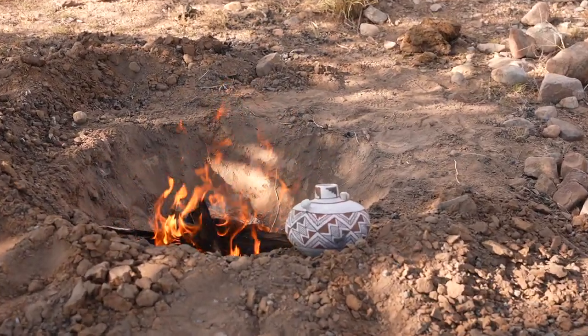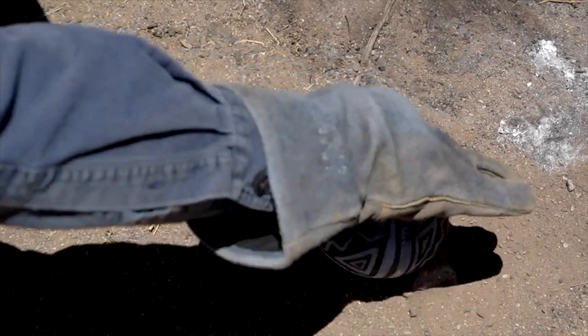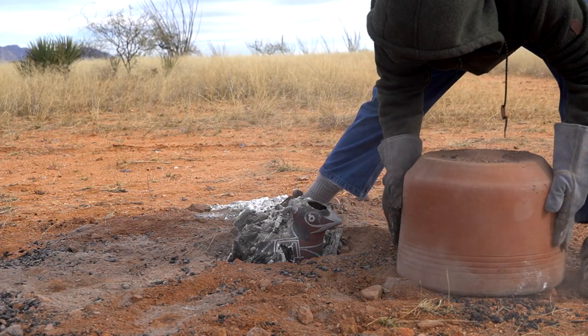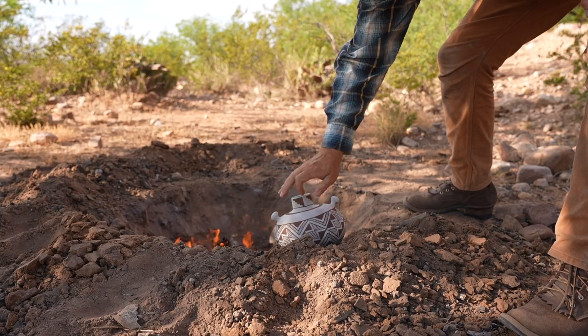I'm back for a second day. I'm going to try to refire that canteen and get it right — I don't accept failure very well. On my way home yesterday, I kept thinking about the different attempts at reduced iron paint. The two most successful were that little test pot buried in a pit in the ground, and the sheep fired on the surface but covered with a pot instead of dirt. I think the dirt is either introducing oxygen or it's leaking a little bit, allowing a small amount of oxygen to seep through. So I'm going to try firing that canteen buried under the ground. My plan is to just keep firing that canteen until I get it right or until it breaks to bits.